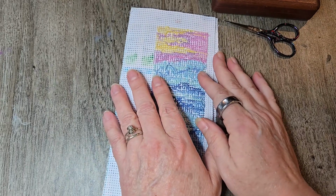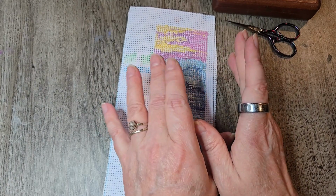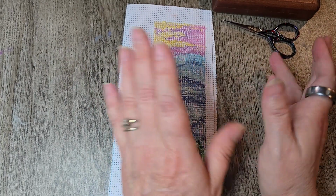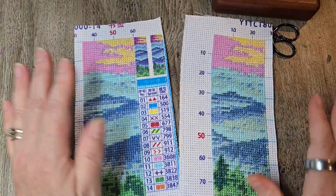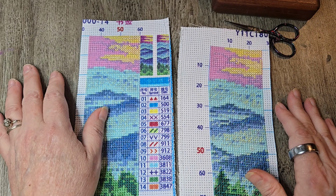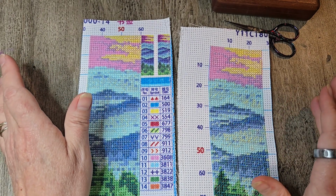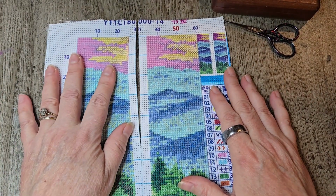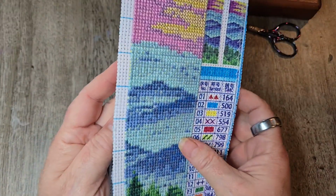But I wanted to talk about half cross stitch with 6 strands versus full cross stitch with 3 strands, say 11 count, in order to show you the pluses and minuses and the differences. So I worked on this bookmark here, and it was supposed to be a double-sided bookmark, which meant you had to stitch the same thing twice, basically. These were actually attached here, and I cut them apart, but you had to stitch the same design twice, and then you sew them back to back.